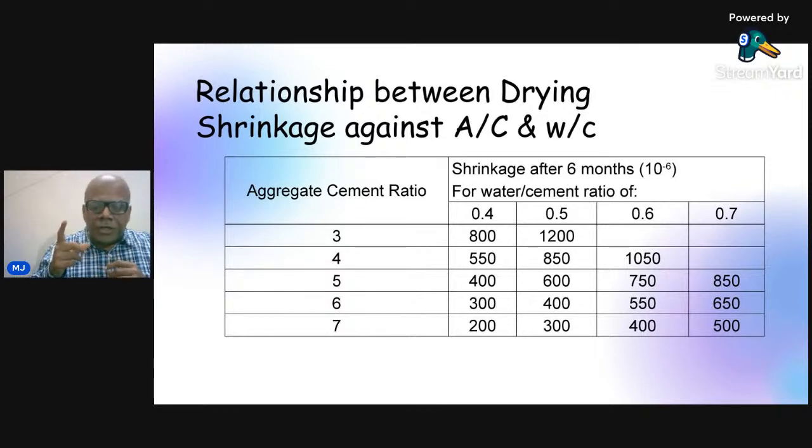These are the very tight mixes where you want to have high strength. My question to you is, what is the actual demand of cement? How much water does cement need, minimum? Try to give that answer. So here is my water to cement ratio for you. And here the experiment shows that as you increase the water to cement ratio, you will find that the shrinkage goes on increasing. So the shrinkage values are 0.23.